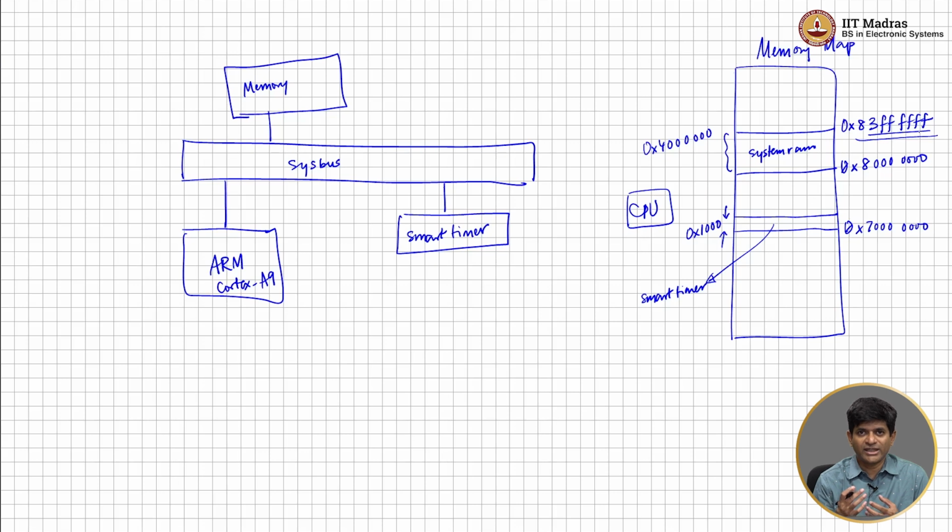Any location that I go in and check within this range, I'm going to find that it corresponds to the memory of the system. Any address within this range should tell me that it corresponds to my smart timer. What about the remaining addresses out here? Well, nothing really. I don't have anything mapped in any of these places. This is a very simple system that I'm starting with.